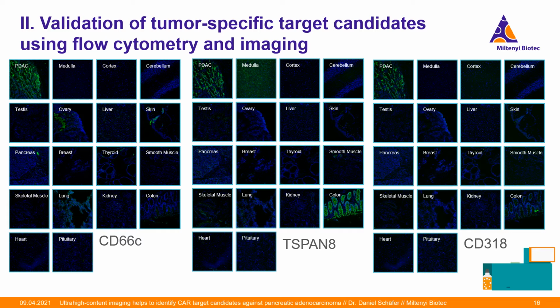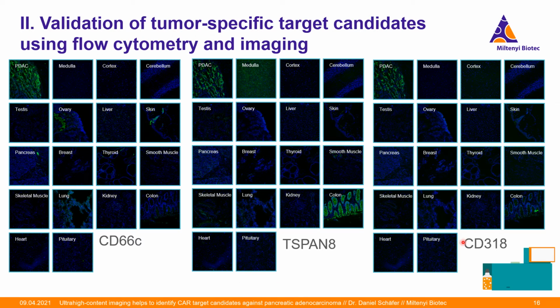Also, you have the disadvantage that you cannot dissect between different cell lineages within an RNA-seq bulk sequencing or a mass spec bulk analysis. And this is especially worth pointing out for a CAR T-cell therapy, of utmost importance, as you may get a signal within a certain tissue, but the signal derives from a set of cells that are dispensable, and thus we wanted to perform an experimental antibody-based analysis method on healthy tissues.